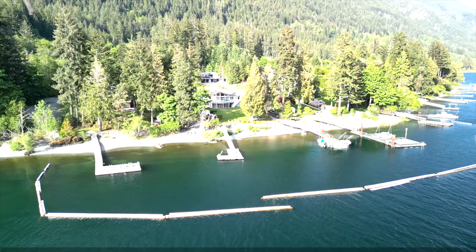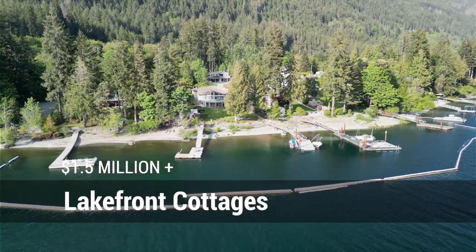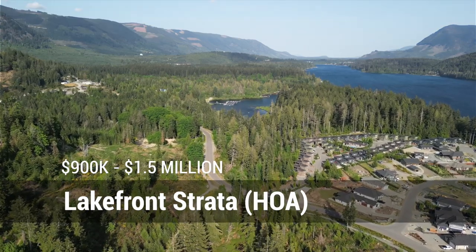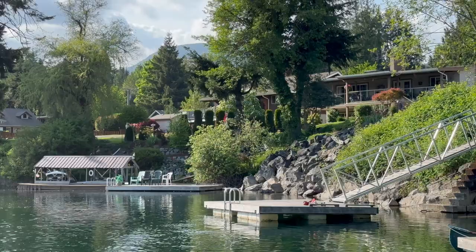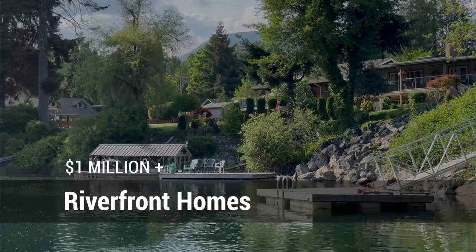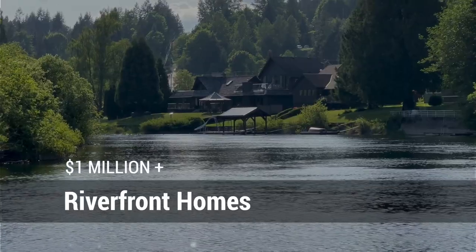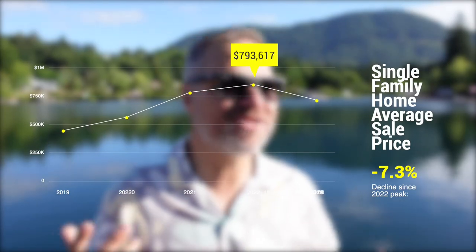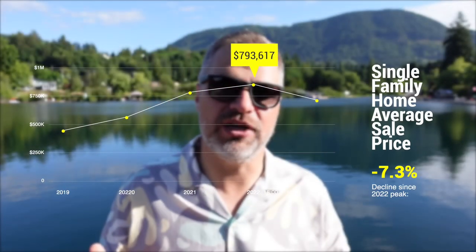If you do want a lakefront cabin, you're going to pay well over $2 million. However, some examples of stratified land with townhome-style properties in and around the $1 million range do exist. If you're looking for a beautiful old riverfront home along the Cowichan River, you'll still likely be paying well over $1 million for one of these spectacular classic homes. Statistically, once you've stripped away all of the waterfront homes in Lake Cowichan, the average sale price for a single-family home is around $725,000 as of 2023. There has been a significant drop in prices since the peak in 2021 and 2022, but things are still considerably high for such a small town.